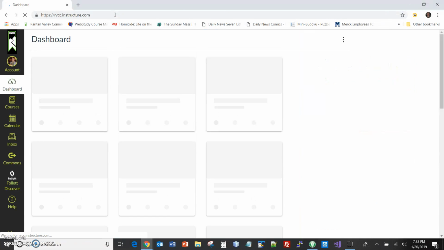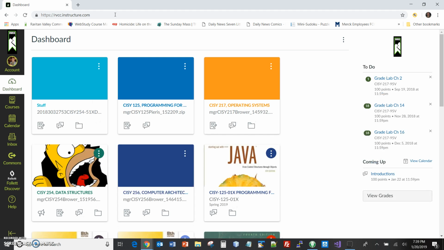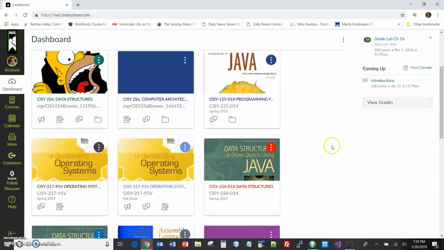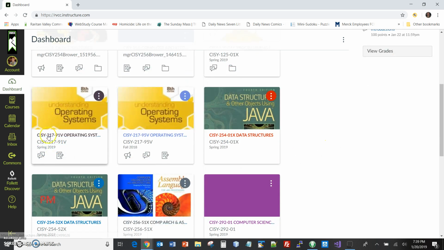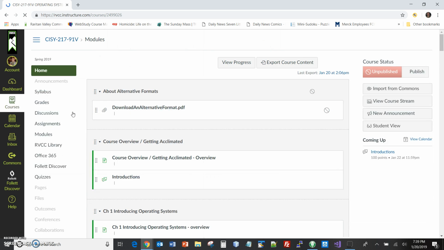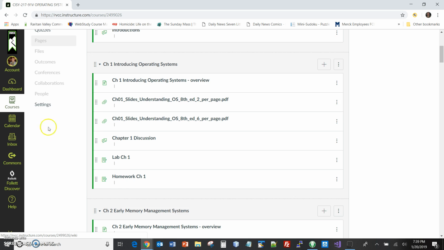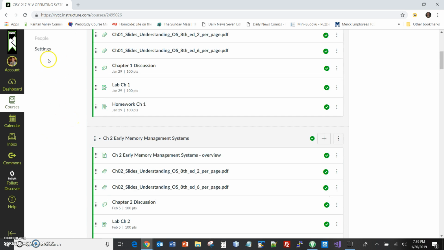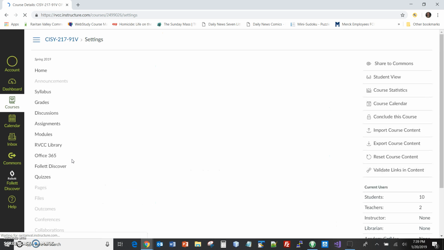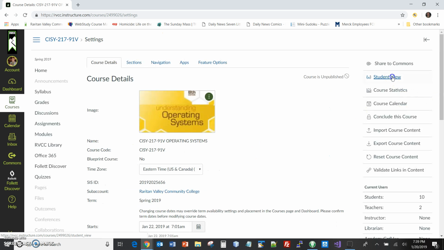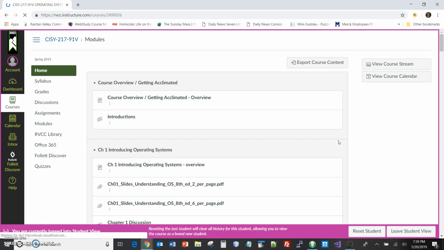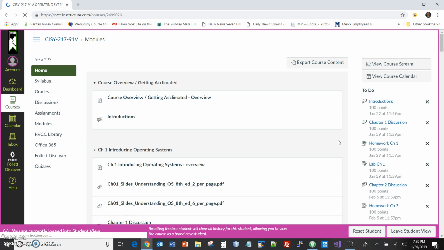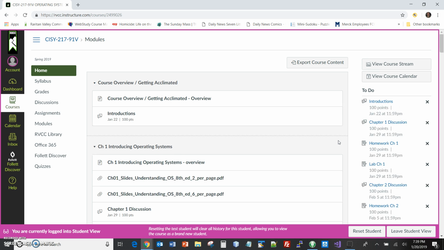Once you access it, now your view is going to be slightly different than mine. But one of the tiles that should be here is the one that's for operating system spring 2019. And what I'm going to do real quick is let me switch to student mode, which will be closer to what you guys will see when you log in. Okay, and I say closer to. It's not exact, but it's closer to.